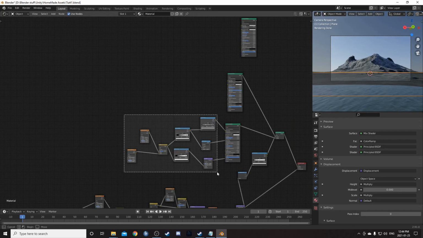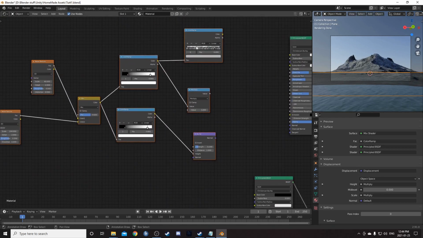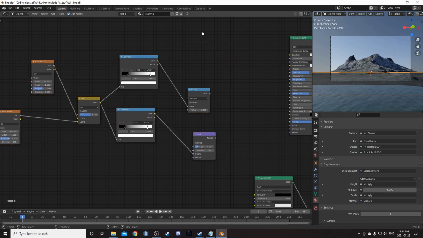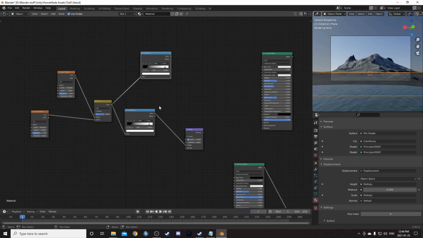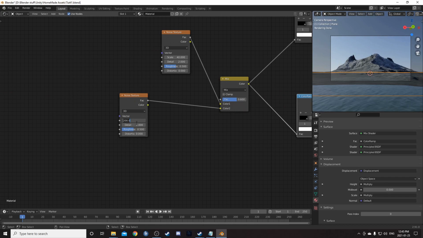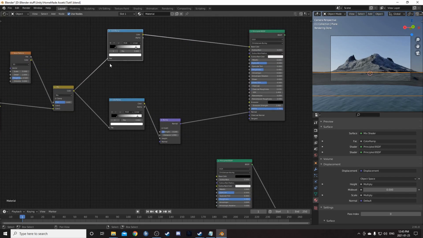I'm actually going to just drag a bunch of this stuff up here. Let's just duplicate everything before that principled BSDF there. We'll reset. Actually, we'll take this one off. We don't really need this one. And this multiply, we're not going to use that either. So let's just plug this into the normal here. And we'll change this noise texture to 50. And this one, we'll decrease that to 5.